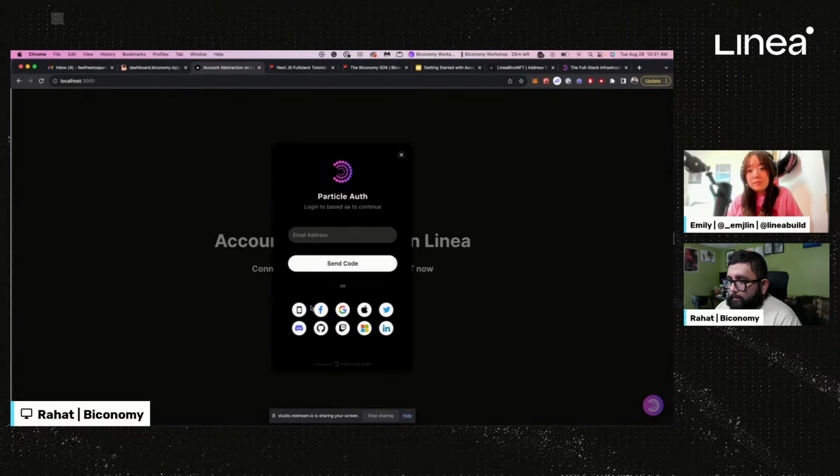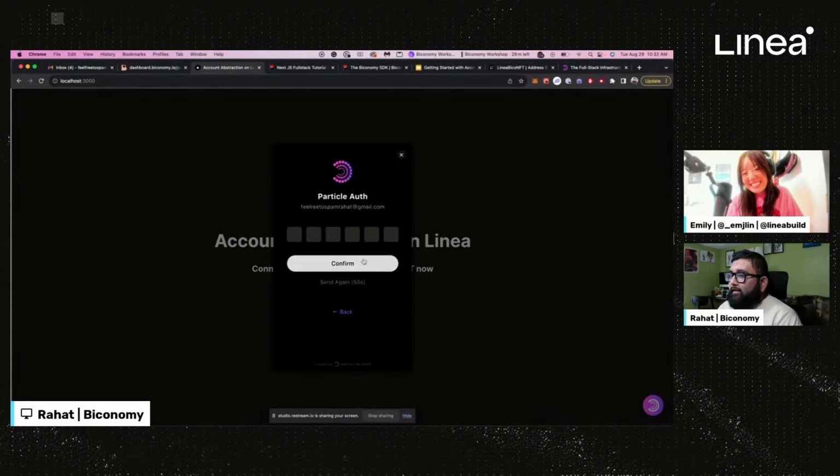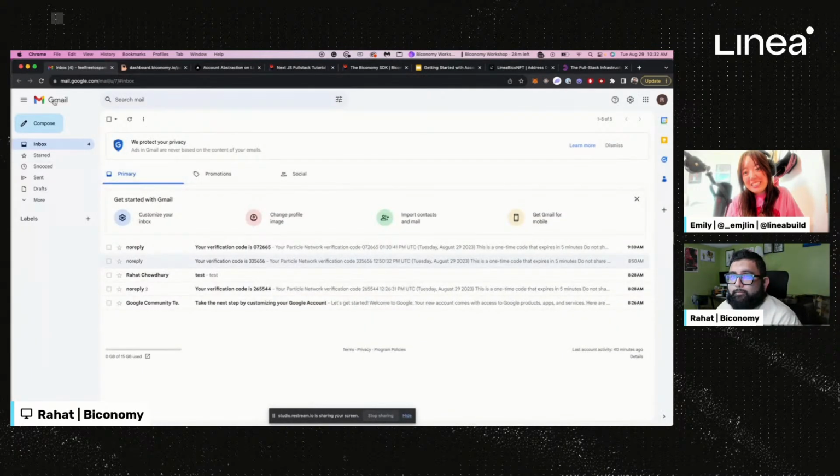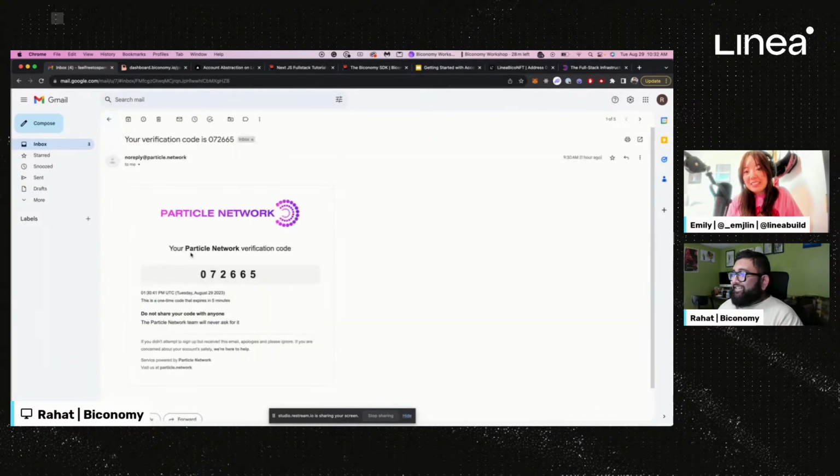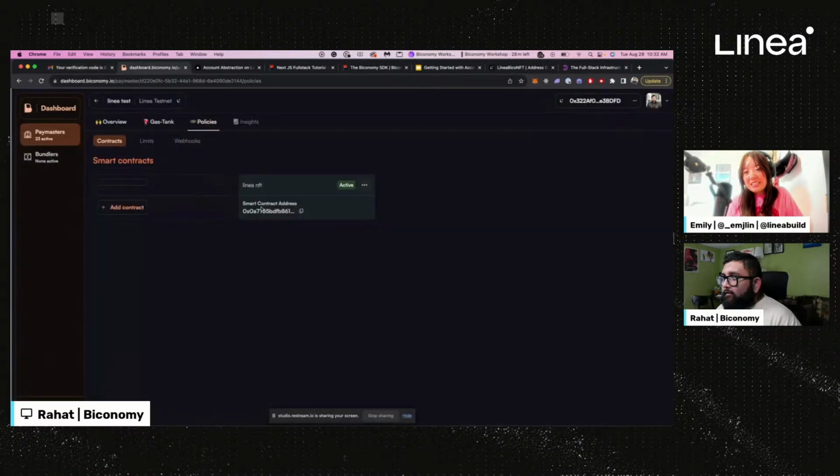You can go through and see all of the different options for social login. I'm just going to do an email one-time code thing. So I'm going to use this email that I use for some of my demos. Feel free to spam rahat@gmail.com. I will receive a one-time password. There it is. Okay. So Particle Network just sent me a one-time password that I can use. 072665.